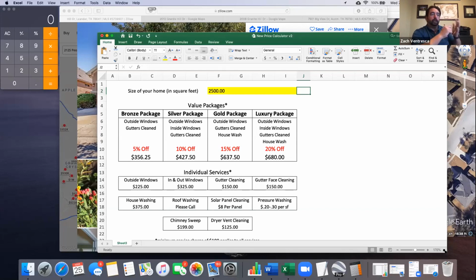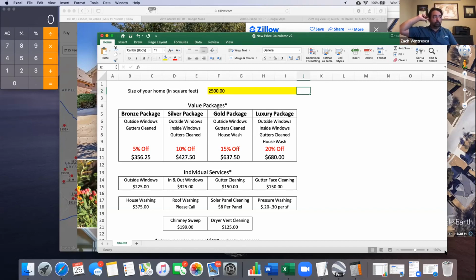Break it down to either size of the house. For cleaning companies, I was coaching a cleaning company the other day, and we were able to base their pricing on two different ways, and they picked one. We were able to base their pricing on square footage or number of bedrooms, because a house with a certain number of bedrooms generally has a certain number of common areas. Again, we're going on averages, and it's really important that you let your customers know that based on the fact that you have 4 bedrooms and 5 bathrooms, we are going to extrapolate that price to $800 or whatever it is that you do.